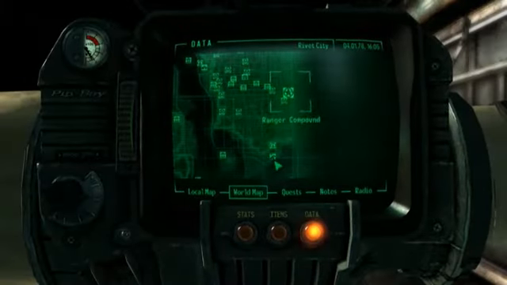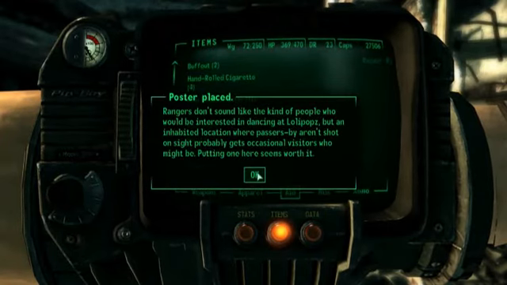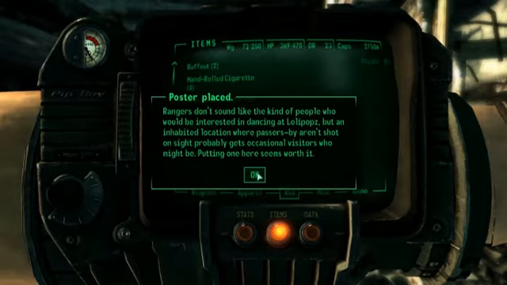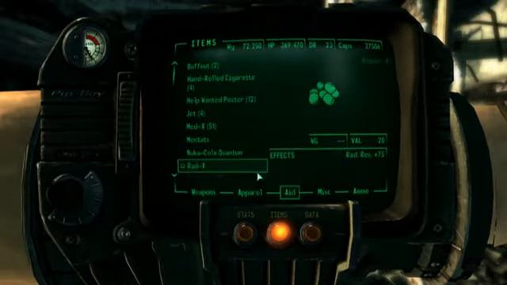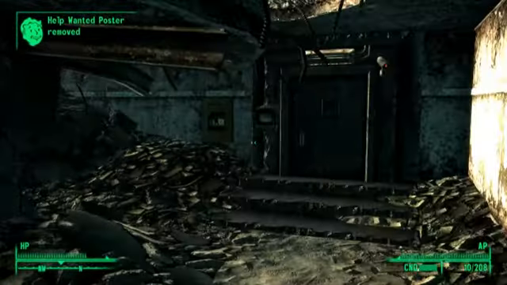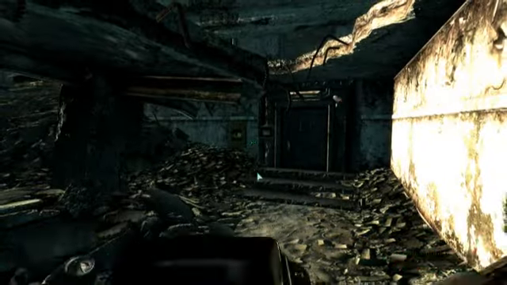From Rivet City to the Ranger compound. Rangers don't sound like the kind of people who'd be interested in dancing at Lollipops, but an inhabited location where passersby aren't shot on sight probably gets occasional visitors who might be. And over there it is, by the door to Riley's bunker.